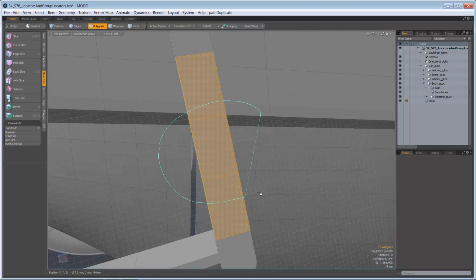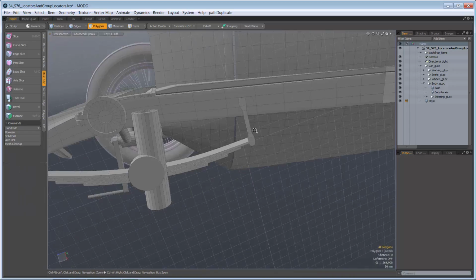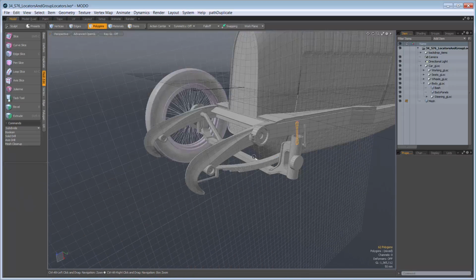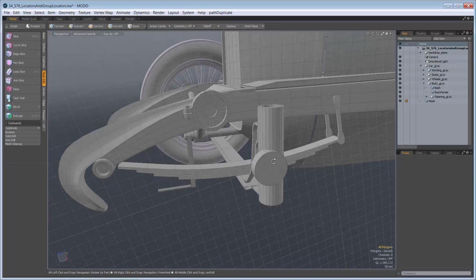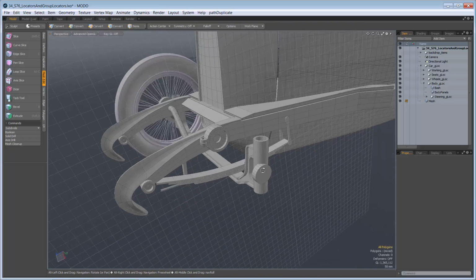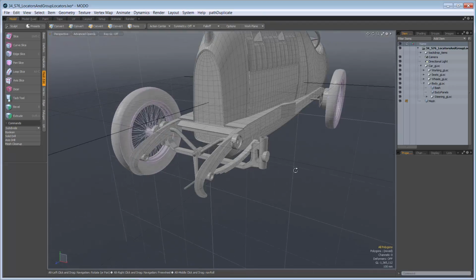And I'll take this middle stuff, and this is all just purely arbitrary at this point, but I'm just trying to make that look like it's something. I don't know. Take that and copy paste it. We'll move it to the other side. Close enough. And we'd probably want something similar on the front, but I really think we don't need to go to that extent. This is plenty. So let's reset our work plane.